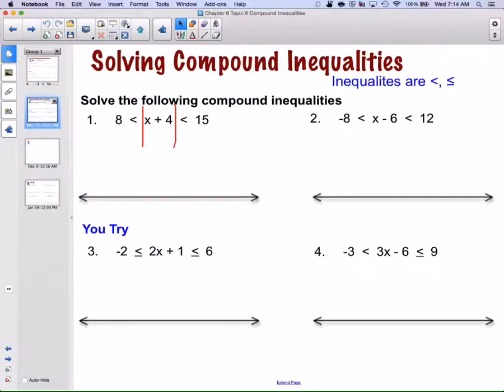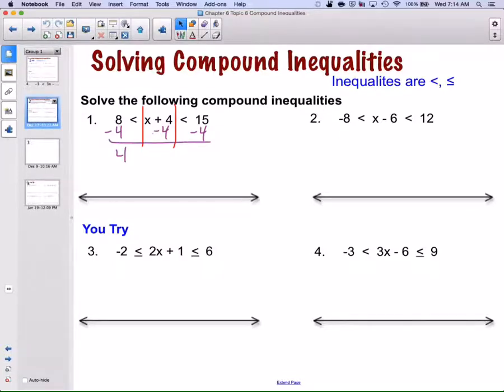The first way I'm going to look at this would be as if this was my only inequality, x plus 4 is greater than 8. And then the second idea would be as if that was its own inequality. So really I'm just trying to solve two inequalities. I know that in order to get x by itself in the middle I need to subtract 4. So I'm actually going to do that on both sides of this compound inequality. I can show that I'm subtracting the 4 in the middle as well.